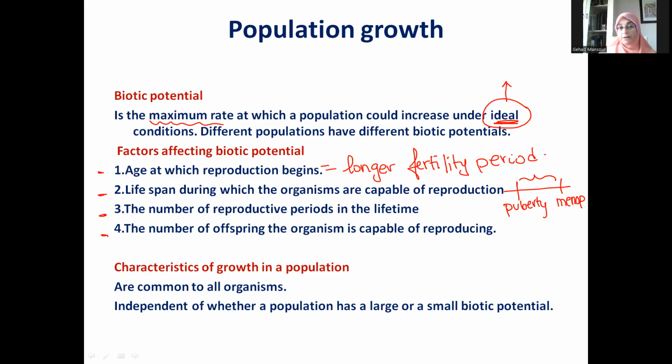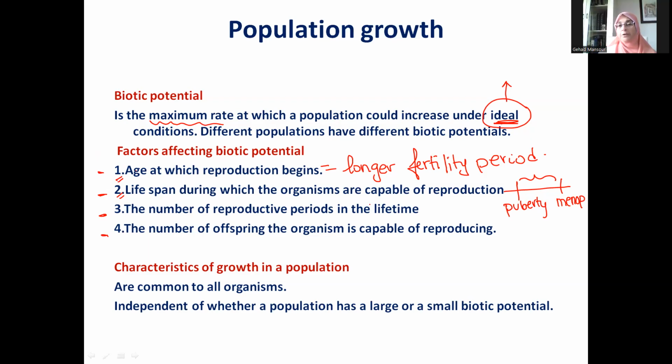So the smaller the age when reproduction starts, the higher the biotic potential. So this is an inverse relationship, but the lifespan and biotic potential are directly related. Of course, it's meaningless to put this in number one and that in number two, because the age at which reproduction begins alone is not important unless you compare it to the age when reproduction stops, because it's this span that is more important. So I'd rather put them in one point, and the more important one is number two.